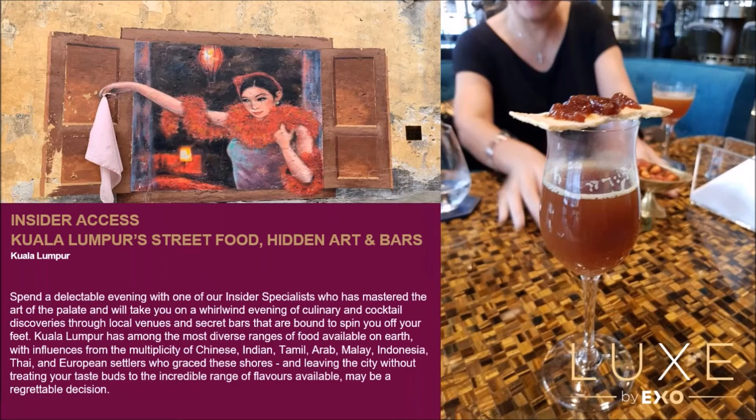The venues serve both alcoholic and non-alcoholic beverages, so it's a great evening tour. We recently had an agent go on it and her partner said it was really great because they had been in the area before and didn't know any of this — she really takes you to hidden parts of Chinatown you might not be able to find by yourself. We also have a new insider access Penang food tour with cocktails from the same supplier, which will be on the website soon. Both are amazing experiences for people looking for that insider access and to feel a little more taken care of.